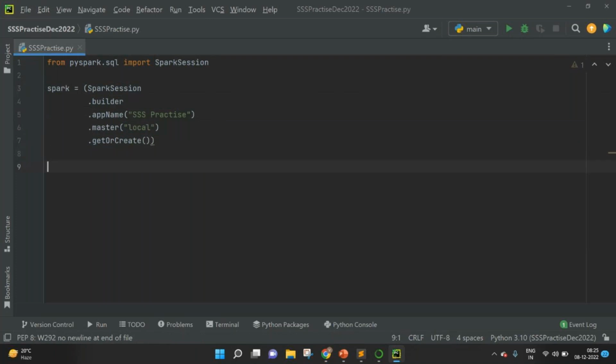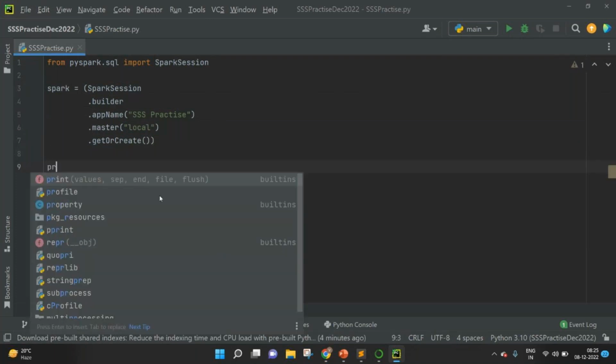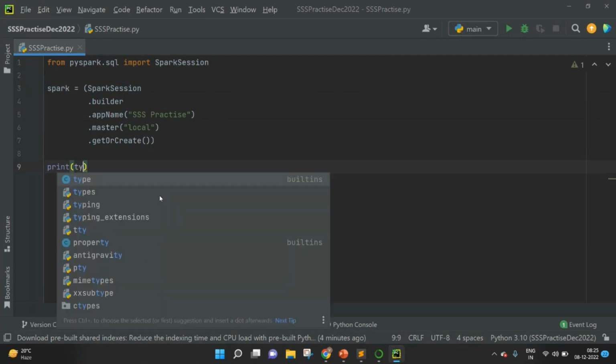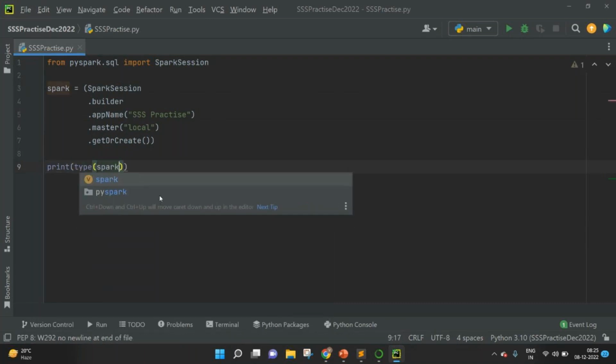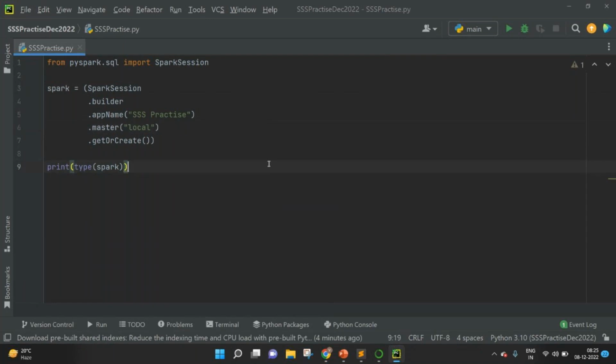Now, to confirm whether we have the Spark session object available or not, you can say print of type of spark. Type it anywhere, then say run.